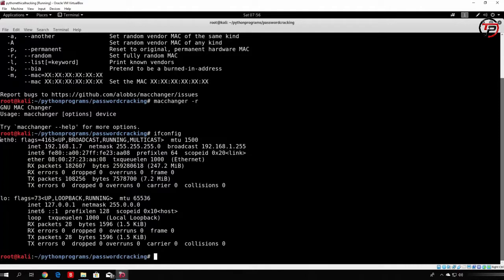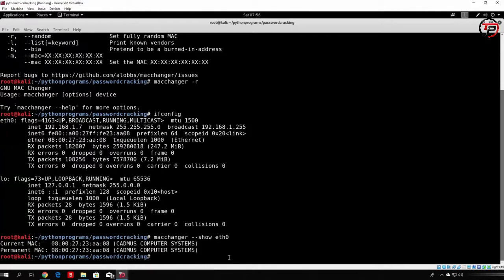What we are interested in is this interface right here, which you must all have if you're running Kali Linux, since it is the default name of the interface for Kali Linux. You might also have a different interface name, such as wlan0 for the wireless interface. You can check that one out as well, but for now, in order to check the MAC address of this interface, you can just copy the name and run macchanger, and first of all, show the MAC address for that interface. So you just type --show, and then the name of the interface itself.